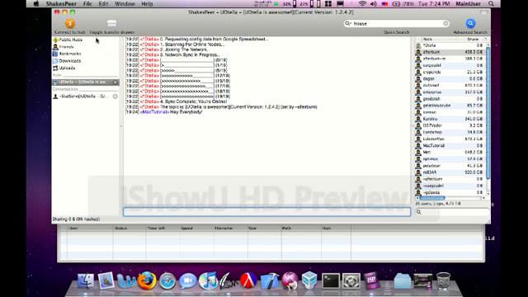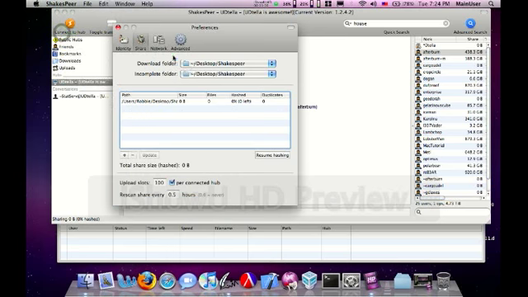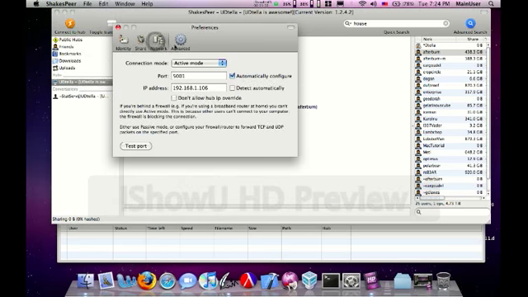Some other things that you should know. If you're behind a router, you're going to have to forward some ports. If you don't know how to forward ports on your router, just go on YouTube. There's like a trillion videos that tell you how to do it. All you're going to do for that is go into Shakespeare Preferences, go to Network, and figure out your local IP address.